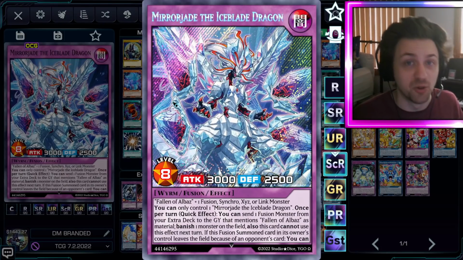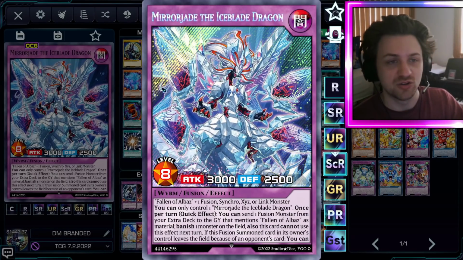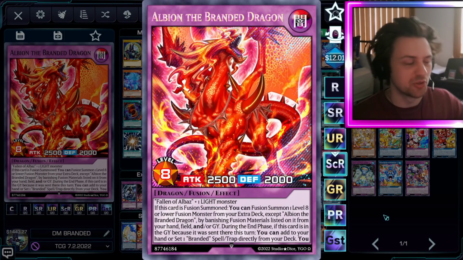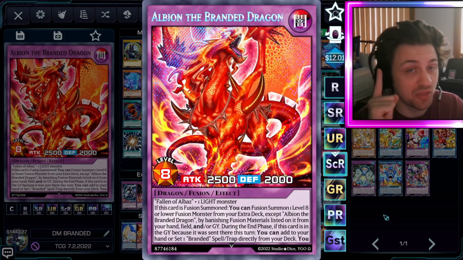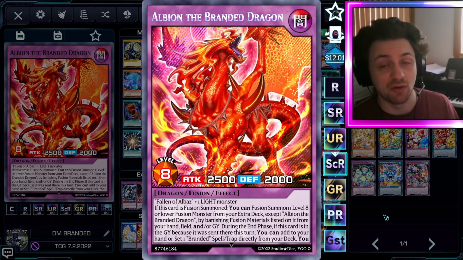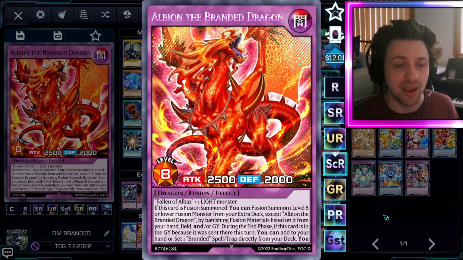And obviously the Fallen of Albaz fusions normally have grave effects in the end phase that search, so the fact that you can use Mirror Jade, and then it's going to send Albion in the end phase, and Albion's going to add you another Branded Fusion, like, that's insane. That's really good value. Speaking of Albion, he's made with a Light and a Fallen of Albaz, so you can make it from the deck by sending Mana. That's another great reason to play Mana in this build. You can also send any other Lights you're playing, so Soravus we were playing earlier, but we cut, and Ghost Ogre, so any other Lights you might want to play that are like hand traps, sure, go for it.